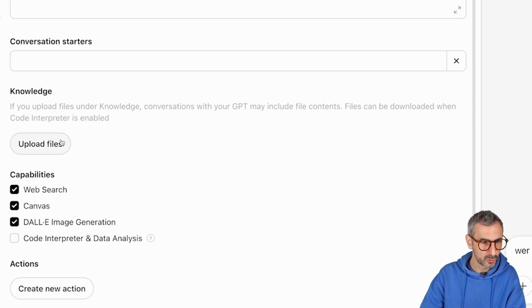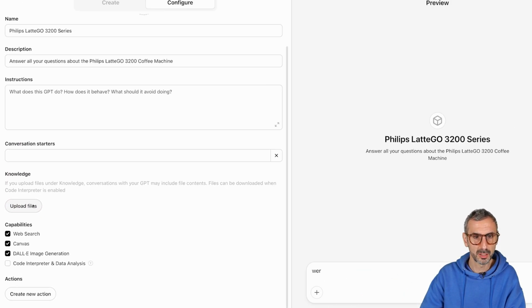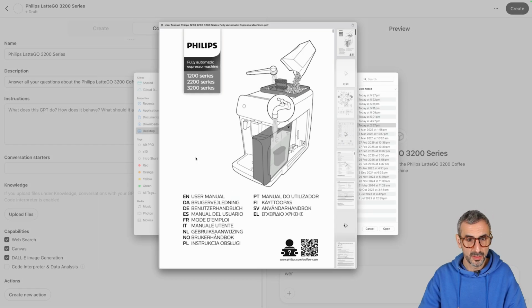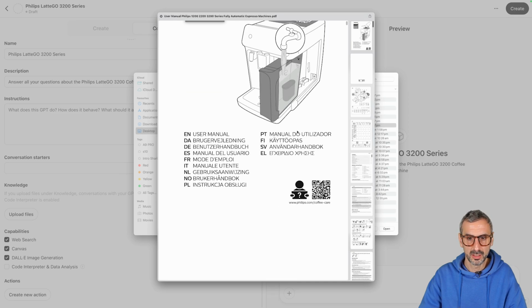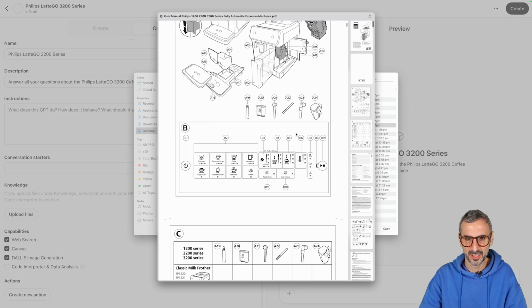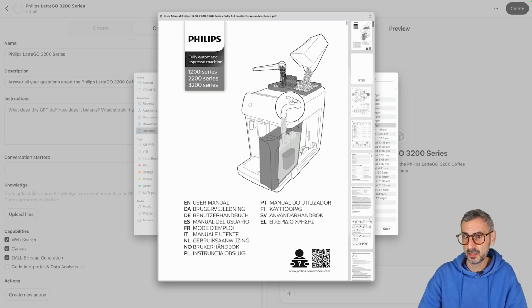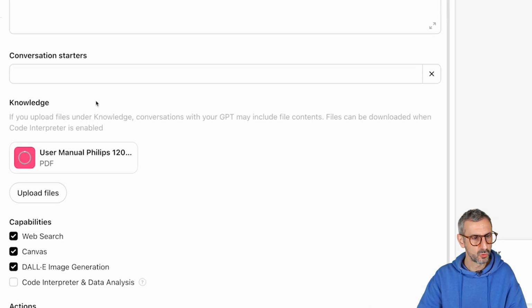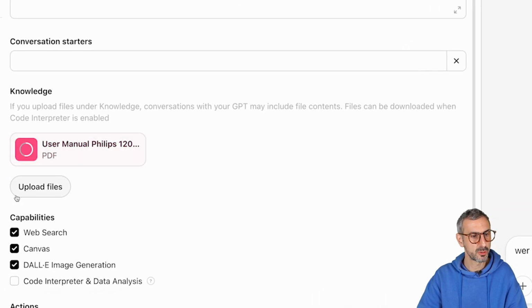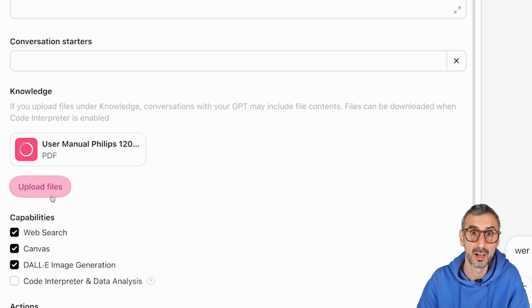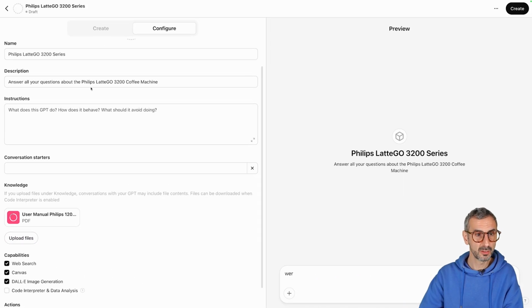So what I'm going to do here is use this button right here to upload this instruction manual. You see, this is the same instruction manual that I found in my big Canva box, almost 300 pages, that I found on the internet. Okay, it's a PDF of the instruction manual. So I'm going to upload this to my knowledge base right here just by using the upload files button. That is pretty convenient. It's going to be uploading, and in the meantime, I'm going to come back to my 5-point framework right here.